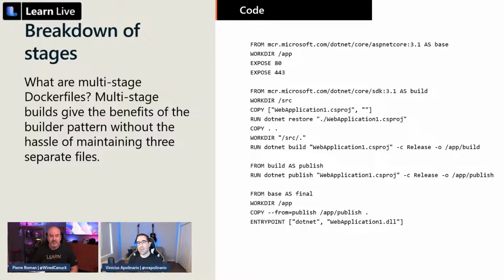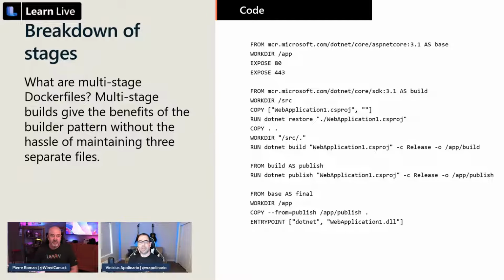But then we're starting from another image, and notice that the FROM statement not only says what image to use, but also AS build. And the first stage was actually AS base. So the base stage is the base image that we're going to use as our final image. And then the next stage is going to be used as a build, because as part of building my application, I have to compile the .NET application that was written by my developers into a binary that can be used to deploy the application, right?